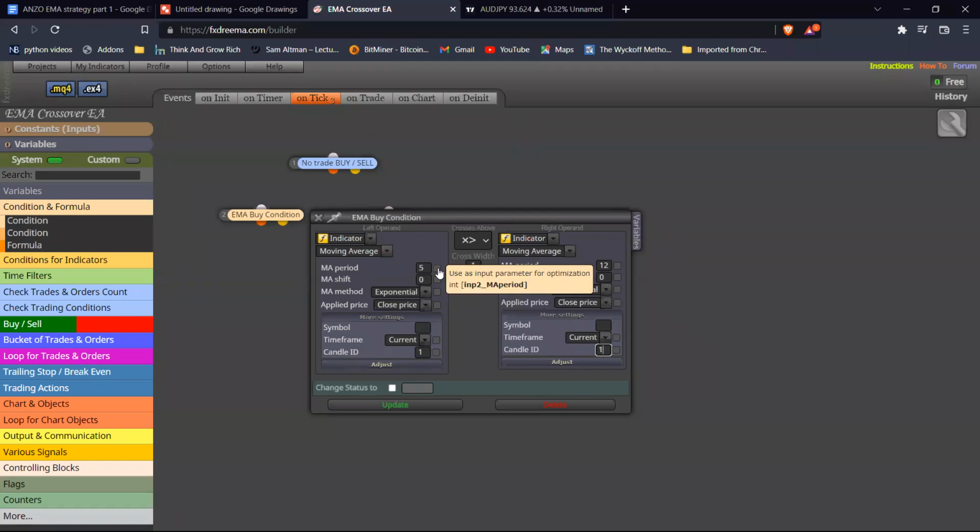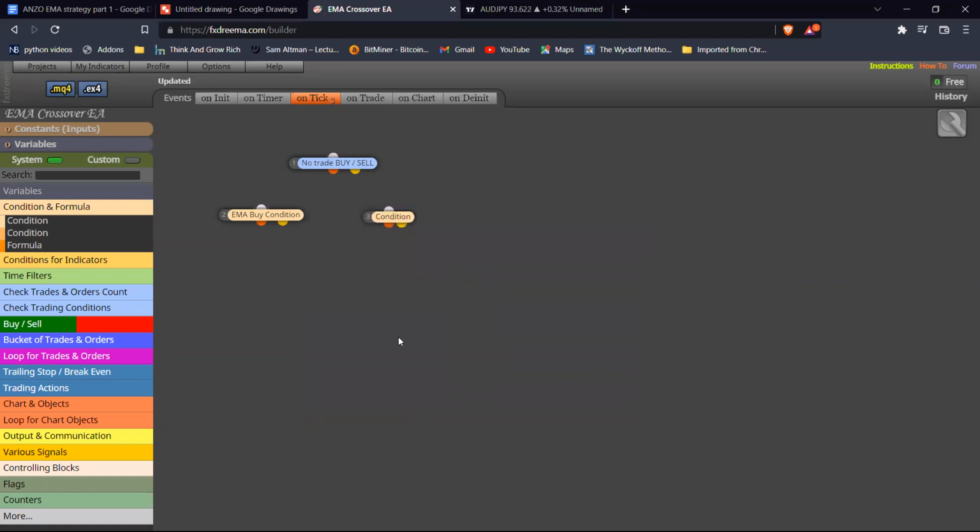Now, if you look here, you see that there's a checkbox you can check and uncheck. That is just so that you can modify and play around with the moving average parameters, even while you've created the EA and while you're trying to deploy it in your strategy tester. Okay, so we're going to just leave that here. And then we'll click on updates, and that one is updated. So we'll connect this to this.